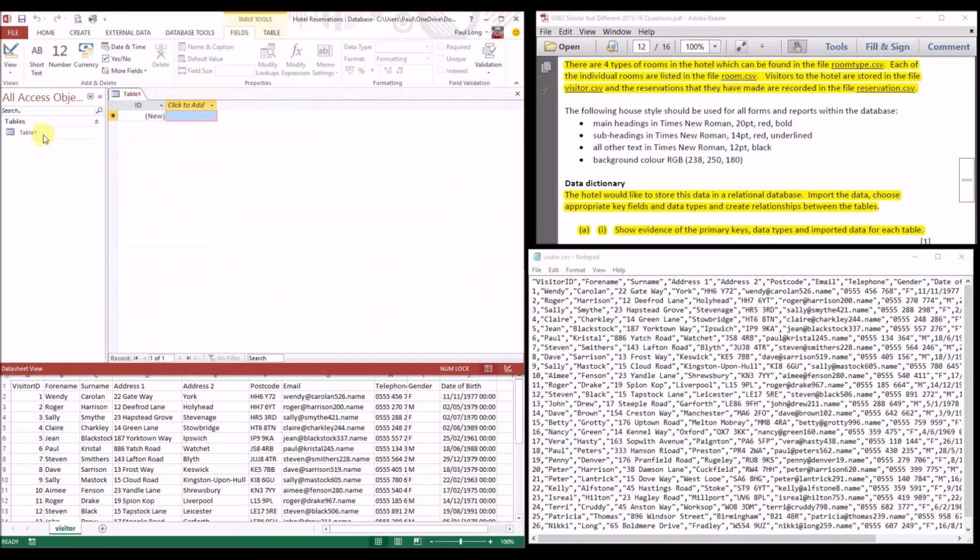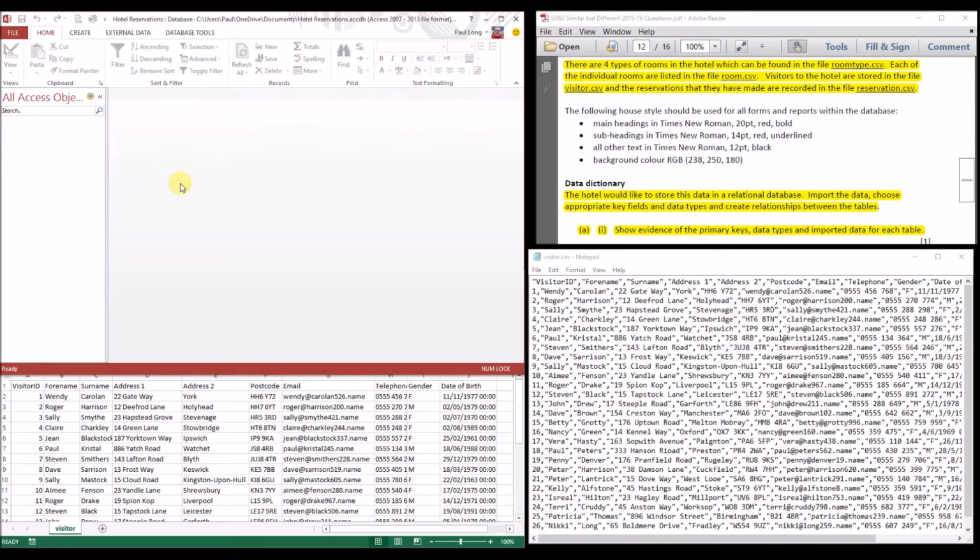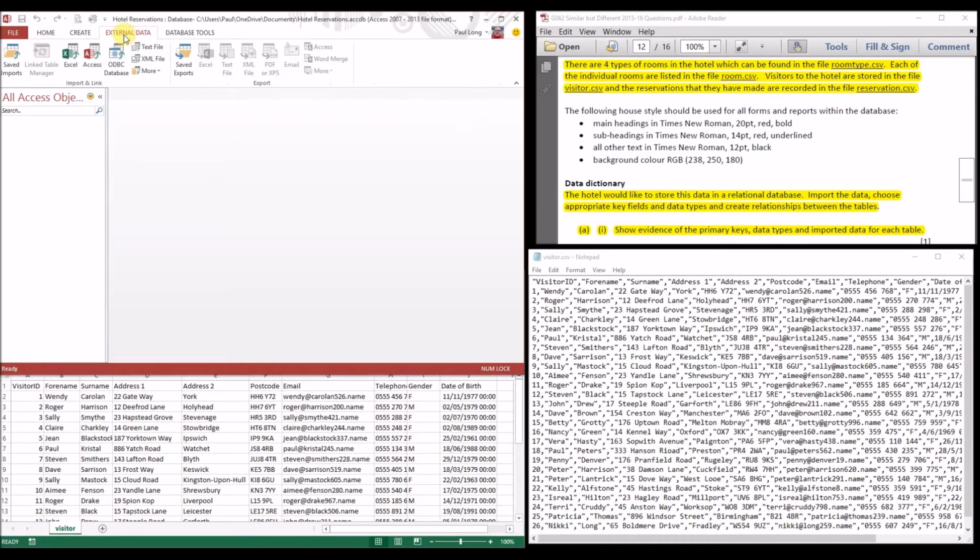And then you get this table 1. Now we don't need table 1 there, so we'll get rid of it because we're going to import all of our data. The fact we're importing it means it's going to be external data, so you can select external. And then you can see here you've got import and export. So we're going to import, and you might think, oh, I'm going to import it from Excel because it's a CSV file, but actually it's a text file, it's just that we were looking at it in Excel. So we select to import from a text file.